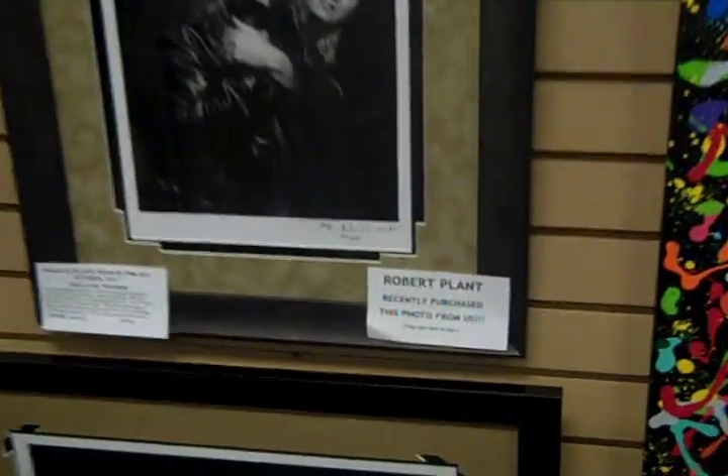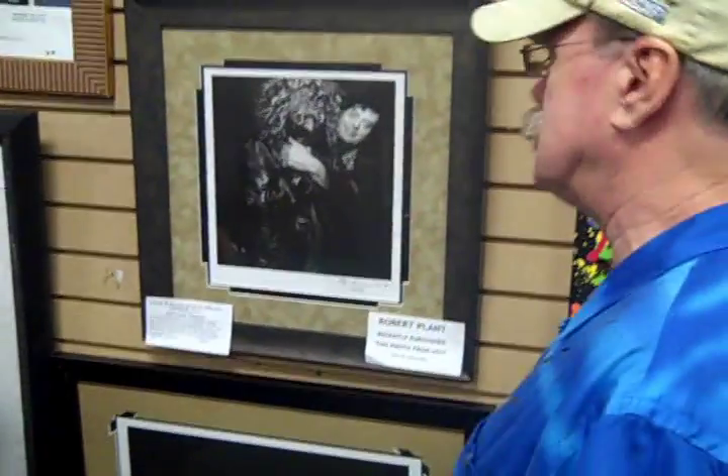All right, check this out. The sign says Robert Plant recently purchased this photo. It's wild — it's got Jimmy Page being crazy. What's the story on this one? We were doing a show in Nashville. A customer comes up to me and says, 'Oh, you're the guy to talk to.' I look up — it's Robert Plant. Showed him this photo. He goes, 'Oh my God, I have to have that picture. But I want a discount because I'm in the shot.' I swear to God. So Robert Plant owns this picture.